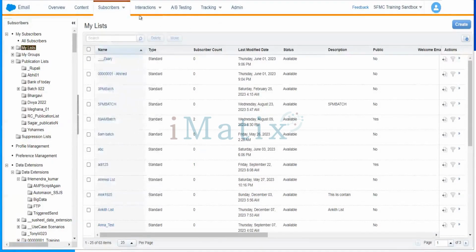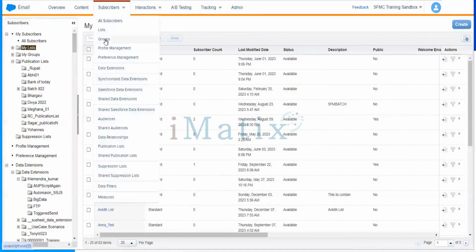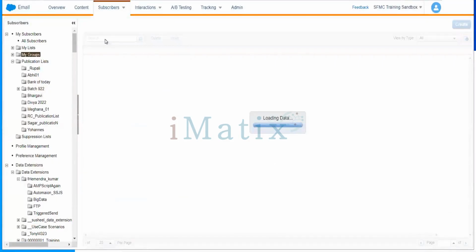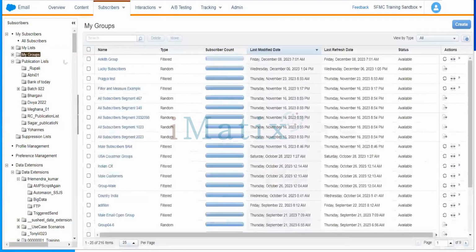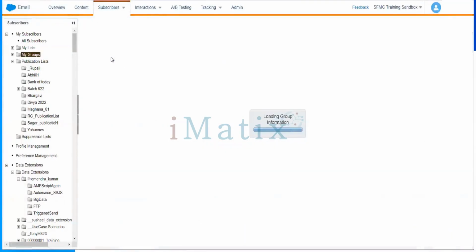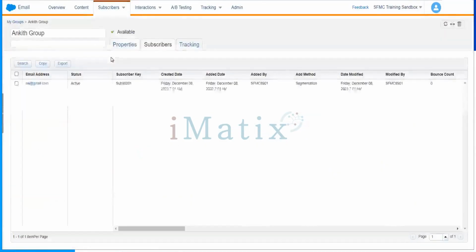No issue, this is groups. We can also do it today. First, let us see what we have done.